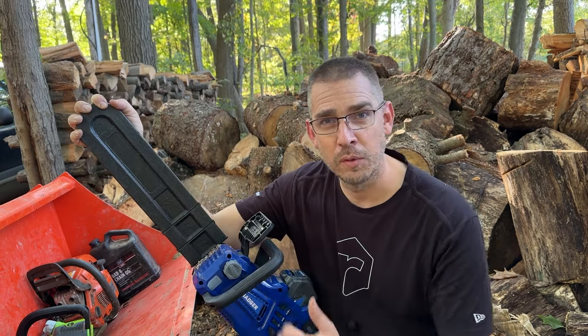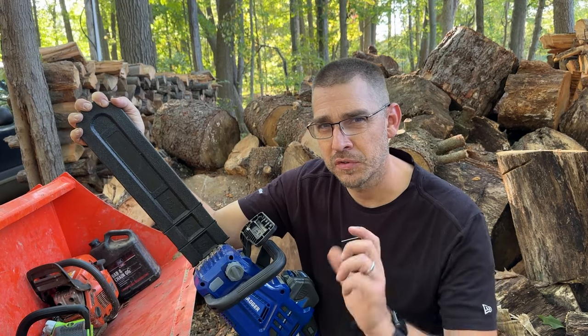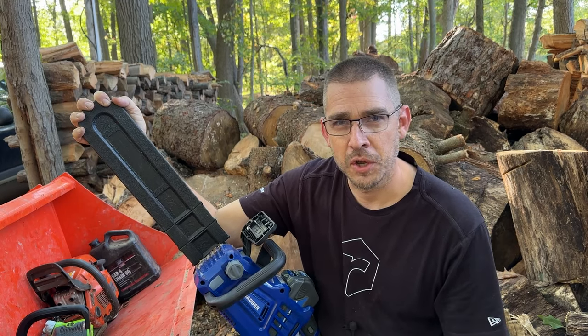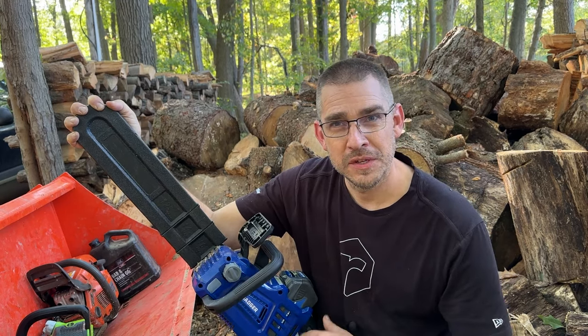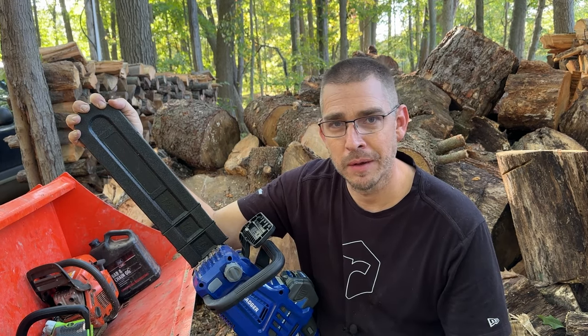Obviously, they come with one battery and one charger. I think it's a 2-hour charge, I believe, to fully charge a battery from empty. On each of them, they're pretty similar as far as their charging goes. But if you had a couple batteries with this, you could swap them out, and you could almost run continuously with these if you bought maybe 2 extra batteries.